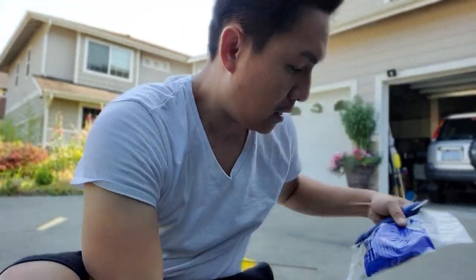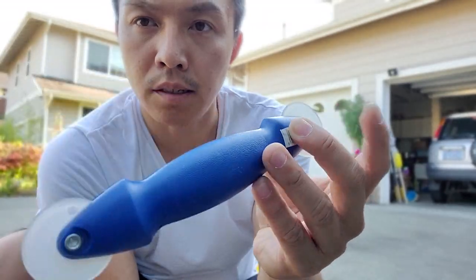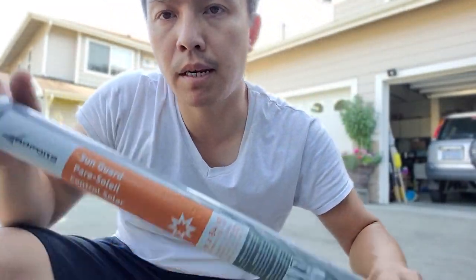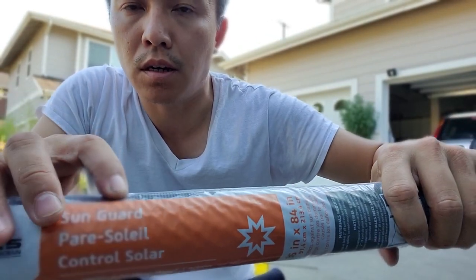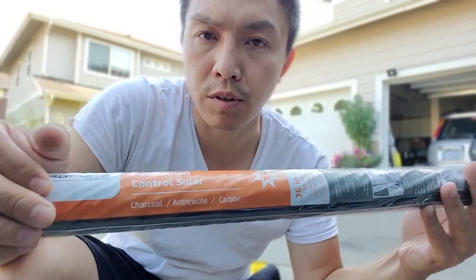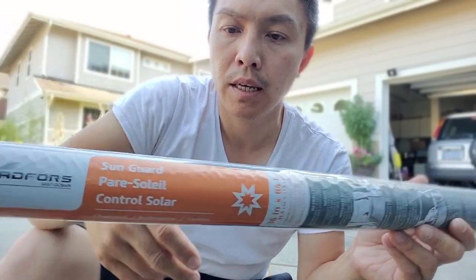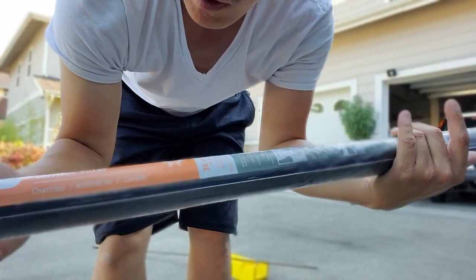Here's what you will need to go with the frame. You will need a screen spline and the tools to go with it. This is like $3 and this is like $4 or $5. The main thing you will need is this — it's actually a window screen, a SunGuard. It has small tiny weaves, small holes that will give you privacy but still let you see outside. It'll be a little bit harder for people to see inside because this will make the windows reflective. It doesn't work at night, so this is just kind of like a window screen. You will need a 36 inch by 84, and it cost me $14 before tax.